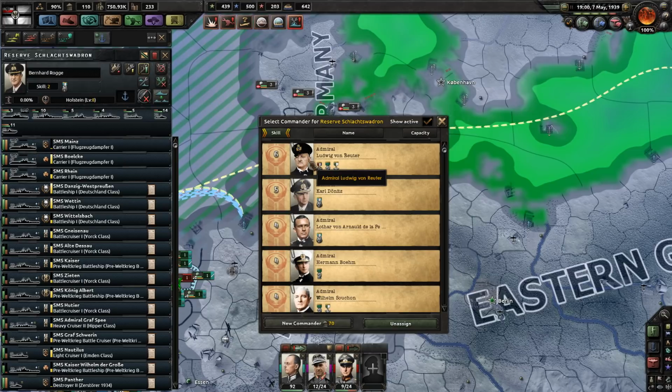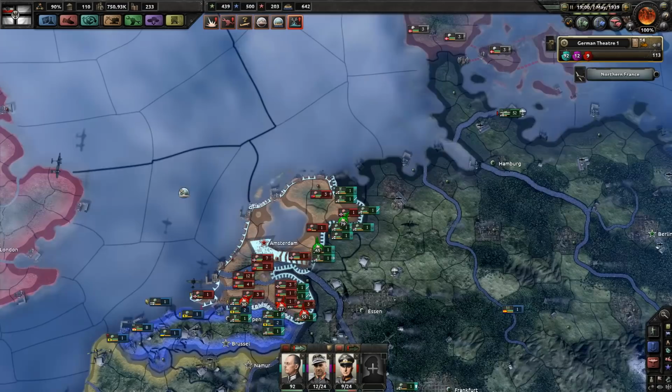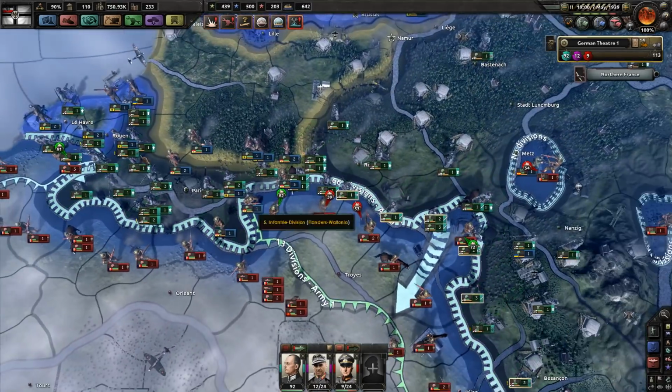Skill level. Oh, yeah, he was good. He was level 6. Capital ship armor. Yeah, I like him. Okay, we're going to stick with that. He was pretty decent. All right.